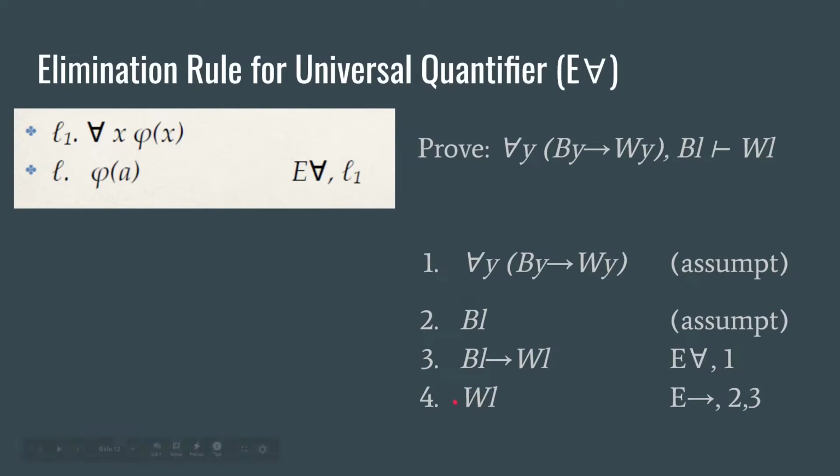This derivation indicates the proper strategy when thinking about using the elimination of the universal. Which constant should I use in the substitution instance? Well, you want to look at your goal sentences. Here our goal sentence is WL. So we use the goal sentence as a guide for which substitution instance to use. If we had put BS arrow WS, well, that wouldn't allow us to do anything at all. Since we have BL and we're going after WL, well, we use this substitution instance of L.